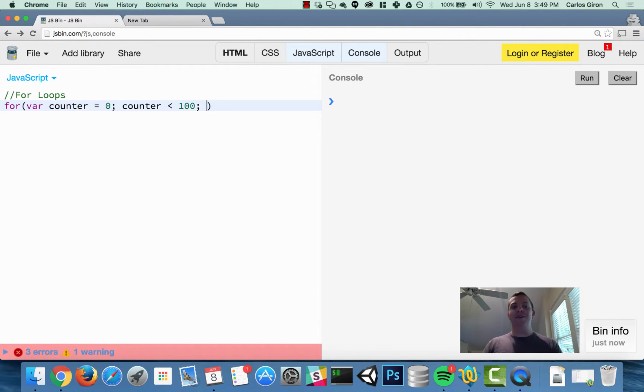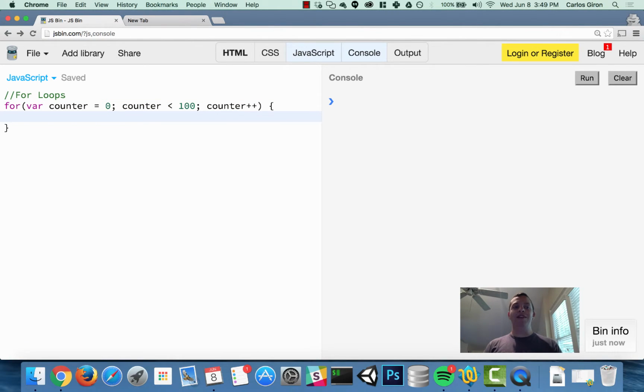And finally, we're going to put one more thing, the post condition, which is some code that we wish to run at the end of the block that we're about to apply. Every time we go through an iteration in the for loop, we run this code at the very end. As we did last time, we were moving counter up by 1 every time. So we would do counter plus plus, and that is our post condition for the loop.